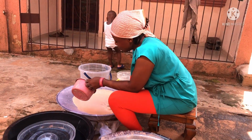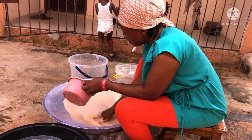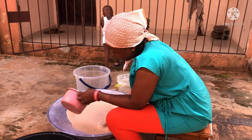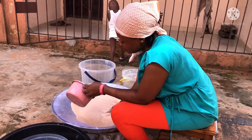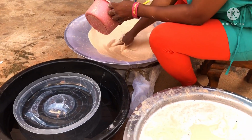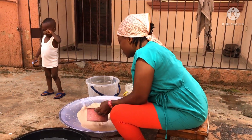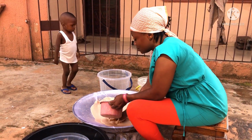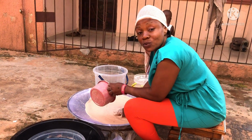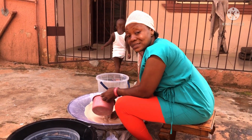Okay guys, like you all heard, this is the pap that the 2 months old twins will be taking, and this is the process of filtering out the pap. Before now, we have gotten our guinea corn, popularly known as dawa, our white corn and the yellow type, and soya beans, and you soak for 3 days at most. In between these 3 days, always remember to change the water to avoid it getting sour. On the third day, filter out your water, take your grains to the engine, and you blend.